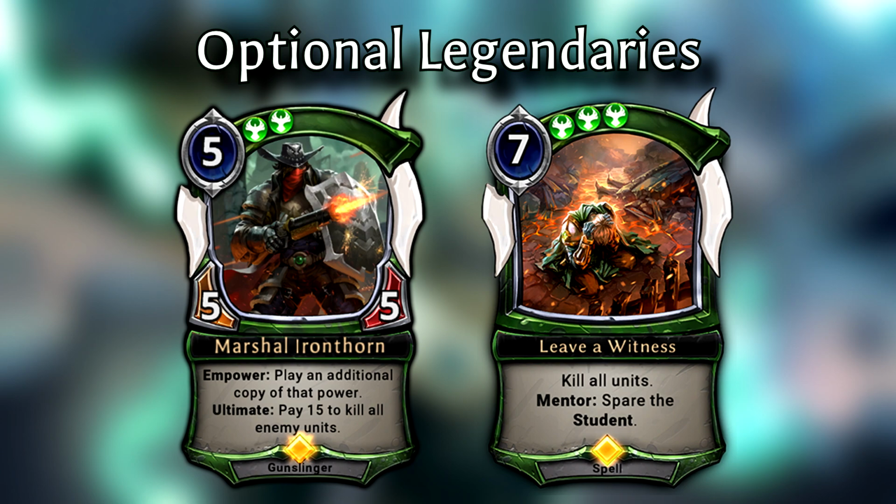This is a 5-power, 5/5 unit requiring 2 Justice Influence to play. When Empower is activated, you play an additional copy of that power, and he also has an ultimate where you pay 15 to kill all enemy units. This one used to be found in a few Hooru control lists over Throne Warden. I'll go ahead and say that Throne Warden is by far more popular and is almost the definitive 5-drop for the deck, just because it works so well at transitioning you into the late game, unlike Martial Ironthorn.